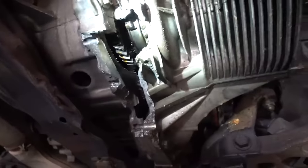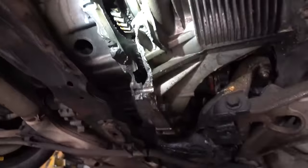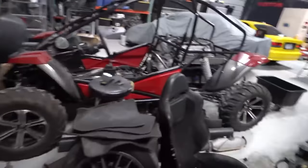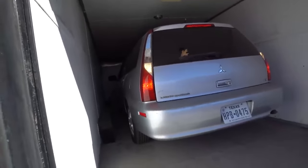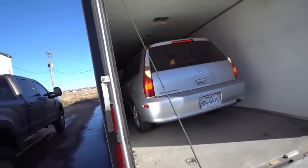Transmission, you can see it busted off a piece of the bell housing, and obviously this transmission case right here. Interior pulled out of it, the seats, a little bit of the carpet. Sean got this whole rear subframe thing. It's kind of an interesting setup. This thing is a 2004 and it has 84,000 miles on it.